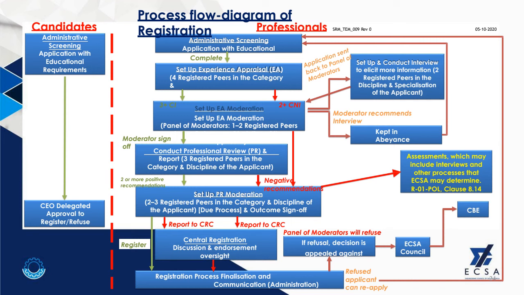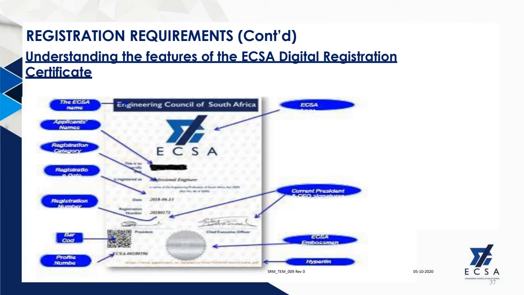At times, whereby the applicant is refused registration after professional review, they've got the right to appeal. And that appeal will be heard by ECSA Council. And then if need be, it will go to CBE, then it will follow the normal process of going further and further. But ECSA has built also a buffer in there for applicants who are refused registration at professional review, that they can come for what they call the advisory interview, whereby they explain where it went wrong and advise in terms of what is lacking in the applicant, although the applicant has got the right to appeal, but before that. Now, that is very, very important in terms of understanding the intricacies of what goes into the professional registration. So that is in a nutshell the registration process at ECSA.